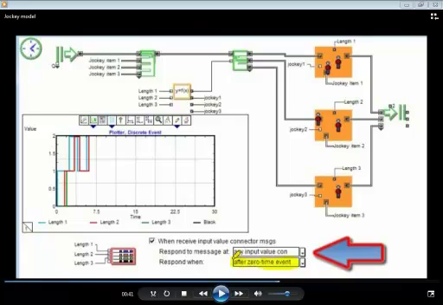The equation is going to get a notification that the length has changed, but it's going to say, okay, I know something's changed and I've got to calculate, but I'm not going to calculate right away. I'm going to return from that message, and then the executive is going to tell me, before the time is advanced, that I'm going to recalculate again.